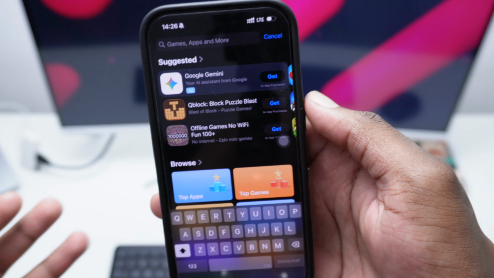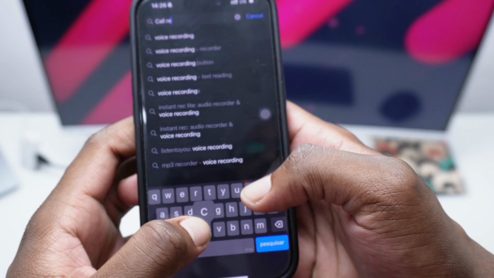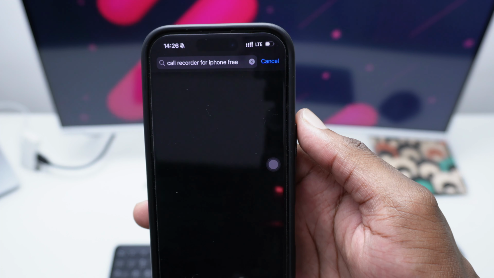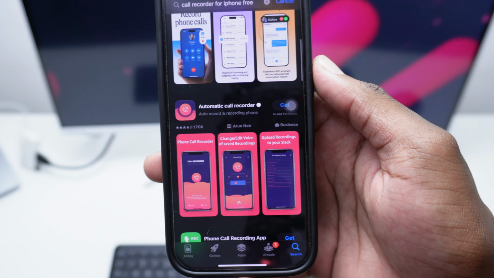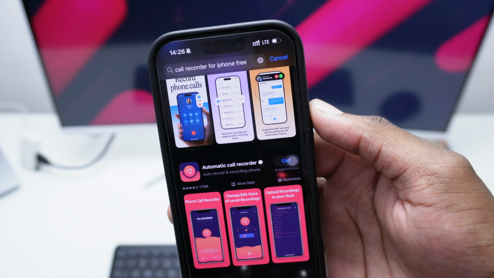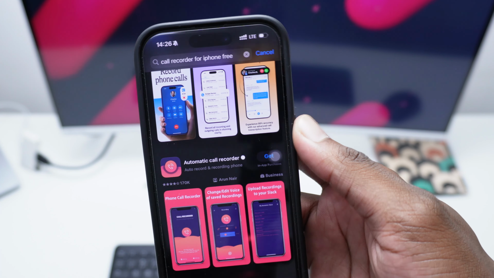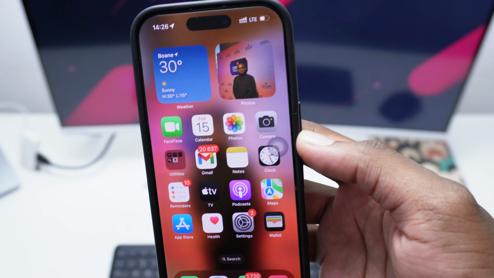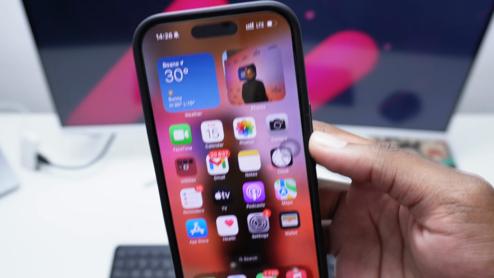I'm gonna quickly search, for example, for call recorder applications that we had, for example, in the past. These were the ones, they used to do the job, but they weren't very stable as I said. Now, I highly recommend using this feature here offered by iPhone themselves, but it has a catch.